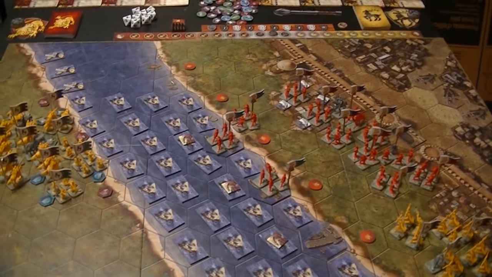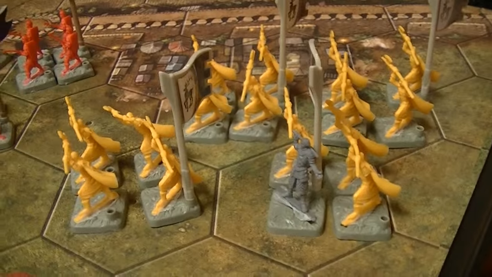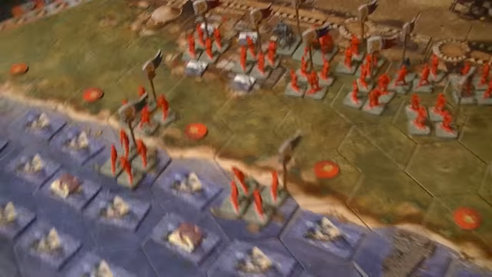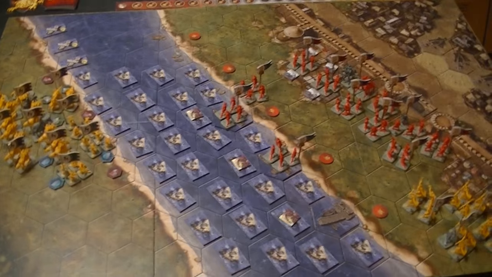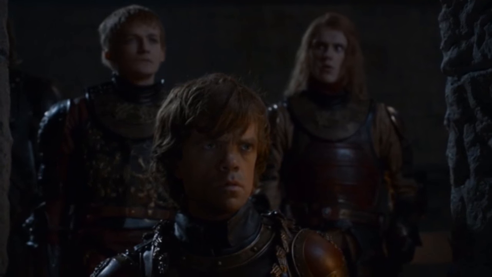Now, the one thing they have going in their favor, of course, is the fact that Baratheon is mostly across the river. They only have a small contingent over here. The objectives are these four points here. They need to capture a couple of them. So we'll see how it all goes. There they are.